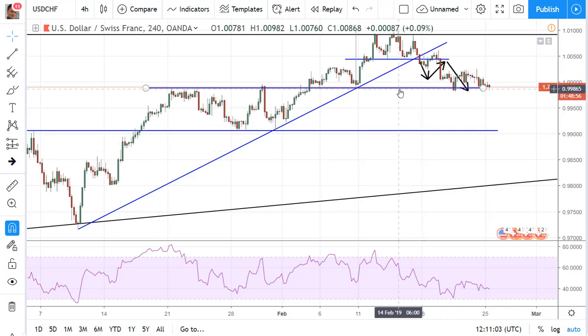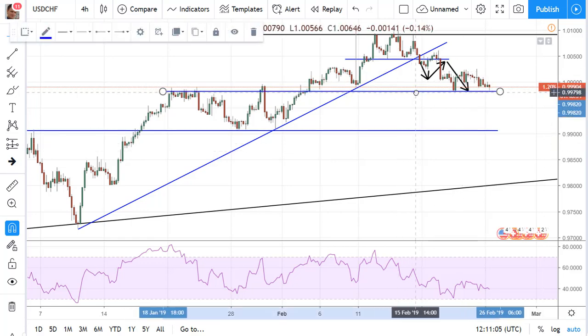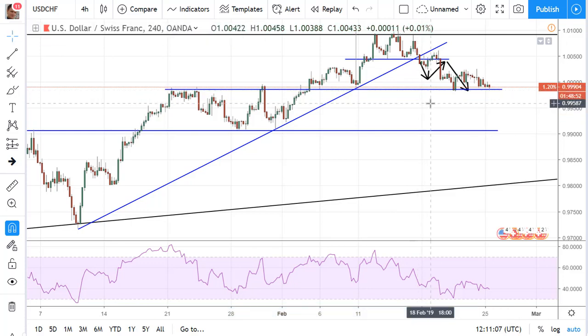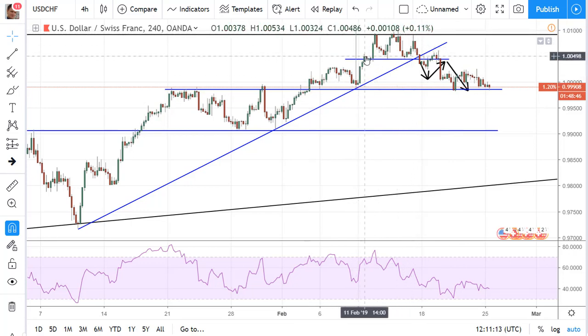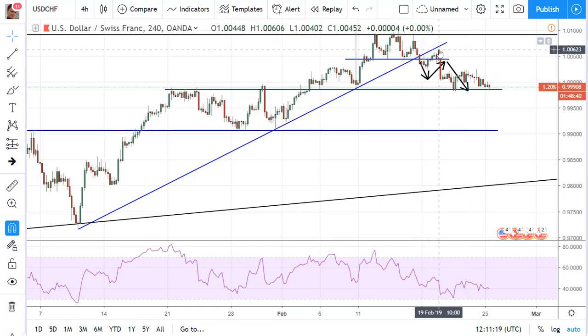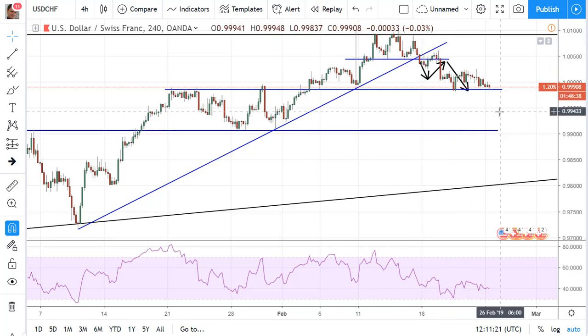What we see here is that the support is still intact. Price did move below the neckline, some kind of triple top. I would call it a triple top, not really a head and shoulders. It broke the trend line, came back, retested it, and now it's bearish. Combined with the dollar weakness, this dollar related currency pair is, to me, bearish right now.